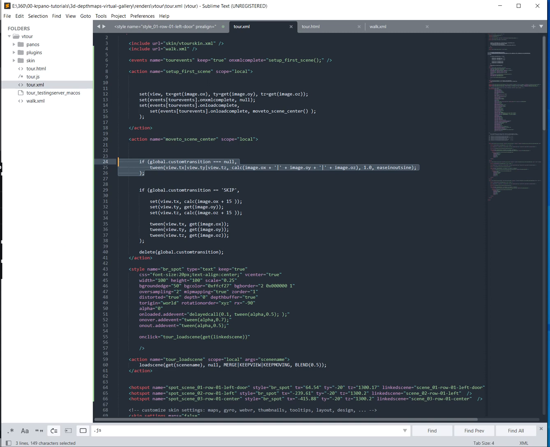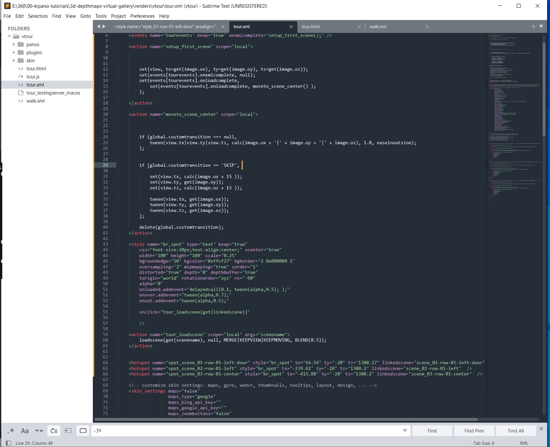So it tweens the view's XYZ to the image's XYZ, right? So if the camera was from another panorama, it's gonna transition to the next camera's coordinates in the 3D space.